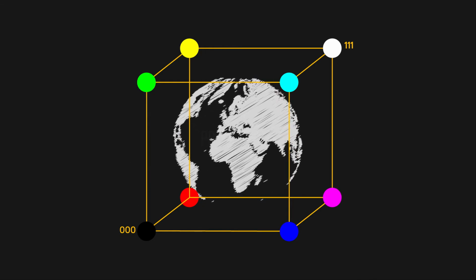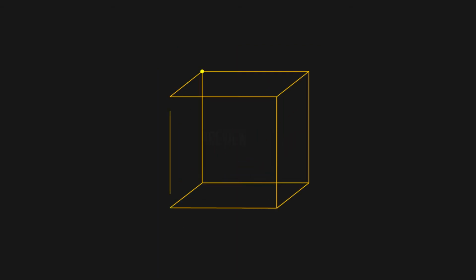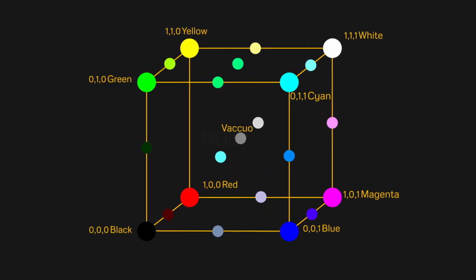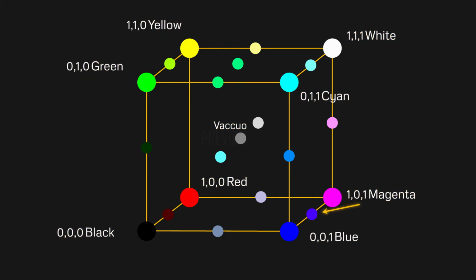Therefore, all the colors in the world fit inside the color cube. The following combinations illustrate how all colors can be created from the basic RGB and CMY colors. Purple 0.5, 0, 1 is halfway between blue 0, 0, 1 and red. Brown maroon 0.5, 0, 0 is in between red 1, 0, 0, and black 0, 0, 0. Chartreuse 0.5, 1, 0 is in between yellow 1, 1, 0, and green 0, 1, 0, and gray is halfway between black 0, 0, 0, and white 1, 1, 1.